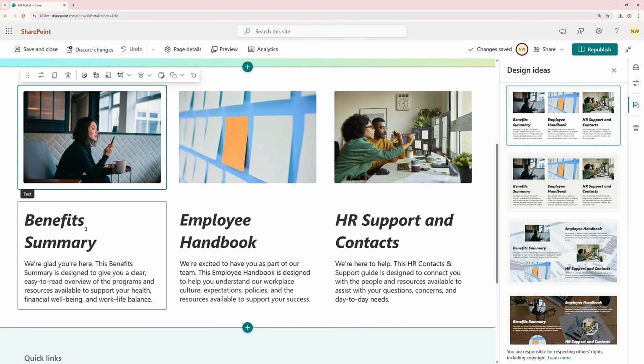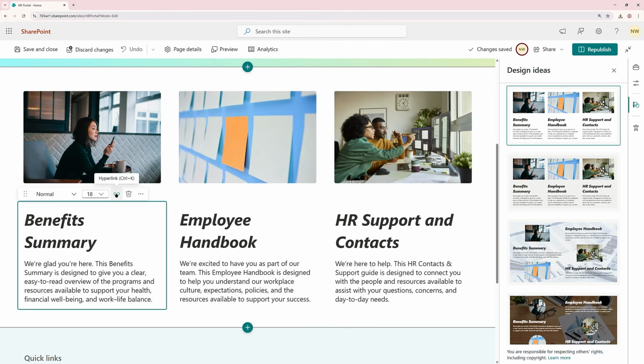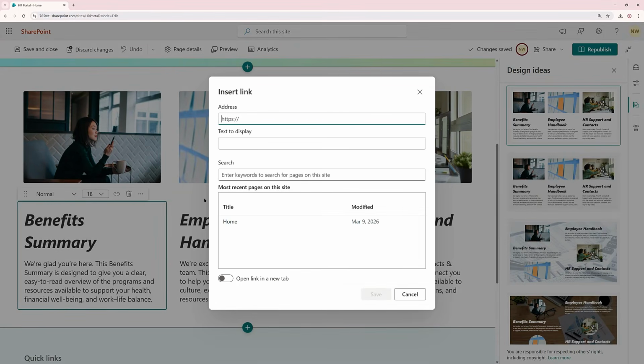What I want to do is program the benefit summary. So I'll click on this web part here. And as far as the hyperlink, this is the benefit summary. Where do I want this to go? I want this to navigate to the actual document library.